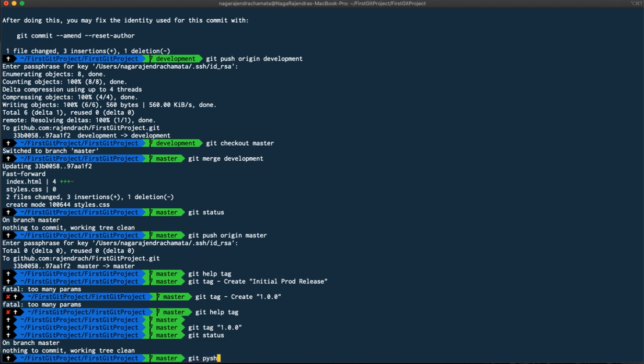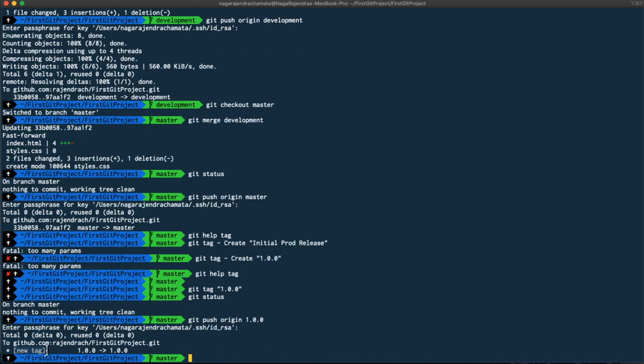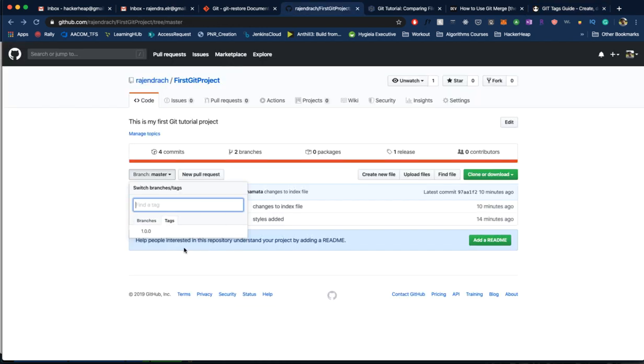Git push origin, and the tag name is 1.0.0. It created a new tag 1.0.0. If you go back to GitHub, there is a tag 1.0.0 with the changes from master, so it has been created from master.